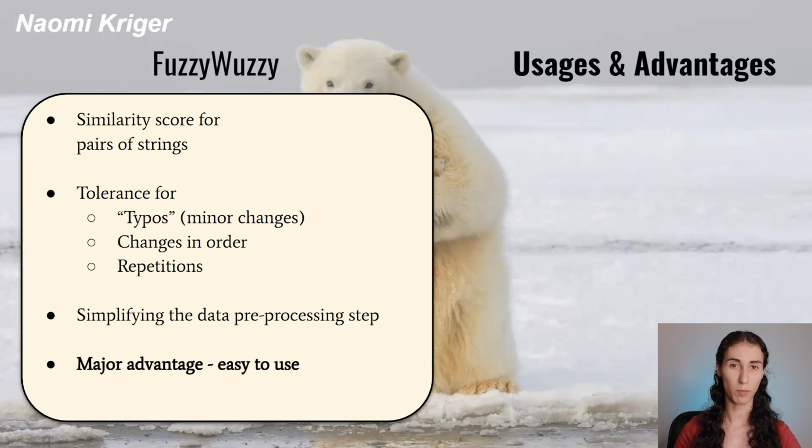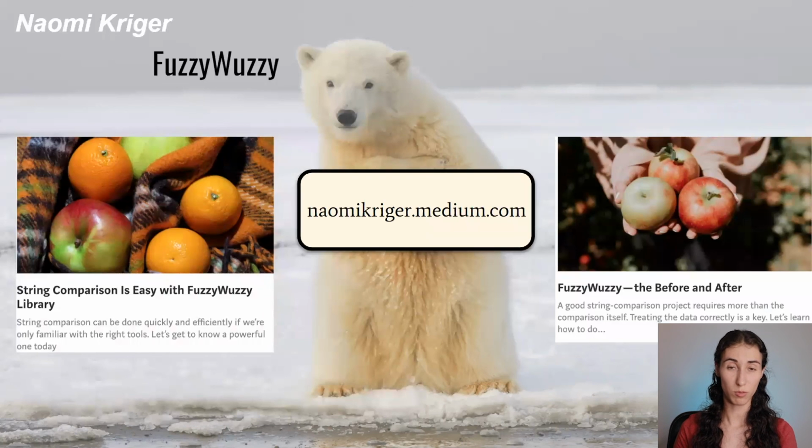Now, if you want to know more about Fuzzy Wuzzy, I invite you to check out the articles that I wrote about it and posted on Medium. The first article covers the functions that we learned today and also covers another function that we did not discuss today. And the second article talks more about the process. It gets to the before and after of making a comparison, gets more in depth to the data pre-processing step, as well as explains what to do after we already made a comparison and have the scores with us.